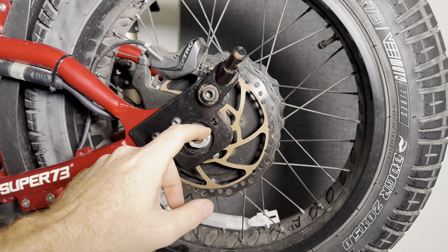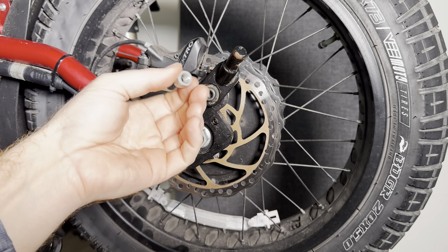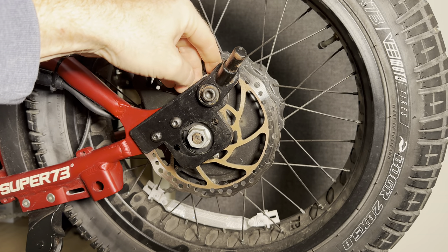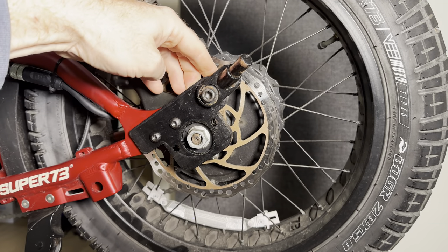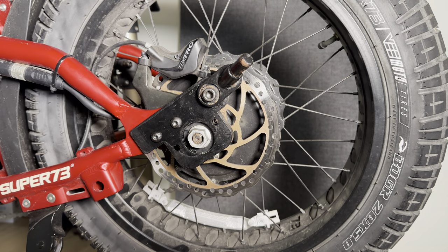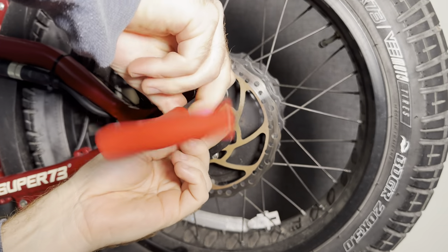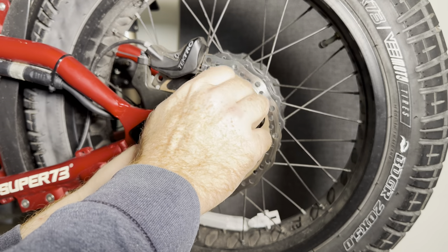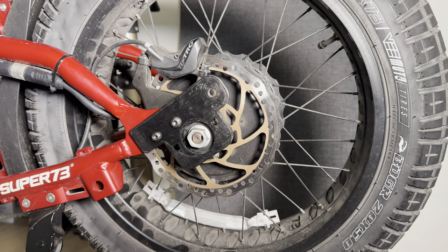It's a nice strong joint. You don't have to worry about the axle coming loose in the future. And if you were worried about it coming loose here, it comes with a nylon locking nut in the back. Just tighten this down on the backside and that locks it in place so your trailer mount will stay put. And when you're done, you can simply remove it — it doesn't have to be there at all.